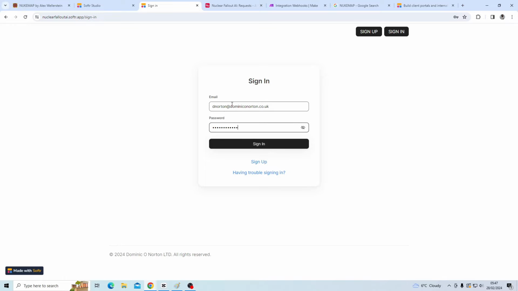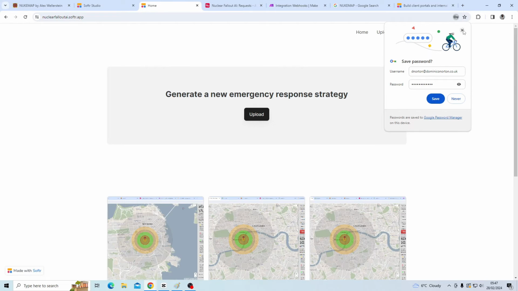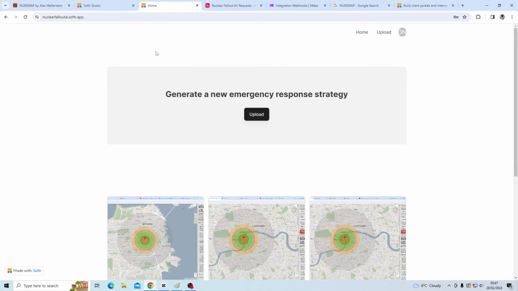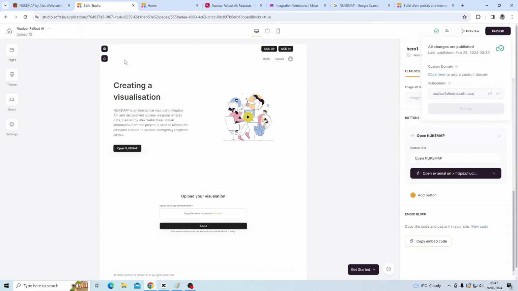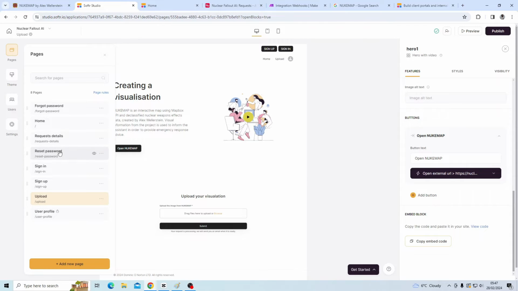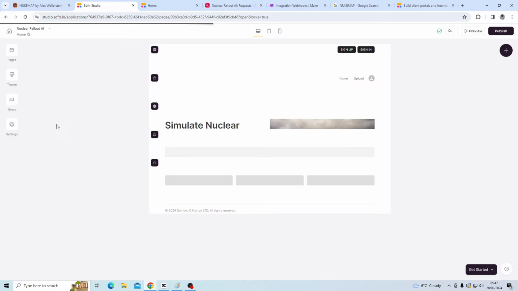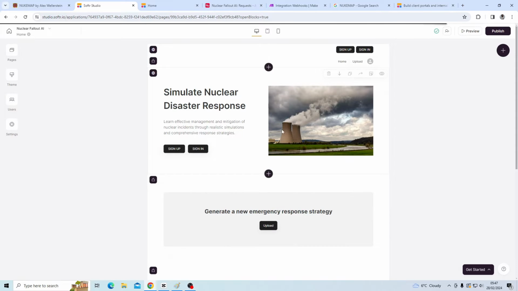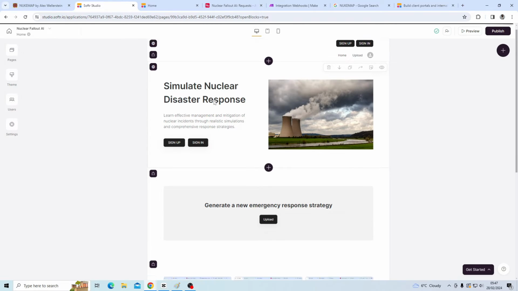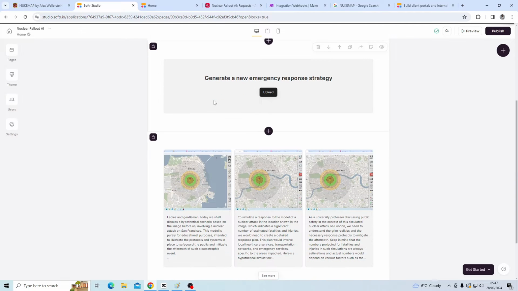As I log in, it shows a different page, which is controlled by visibility conditions. If I go to my homepage in my editor in Softr, what you can see is the logged out screen. What users see when they're logged out is different from what they see when they're logged in on that same homepage.